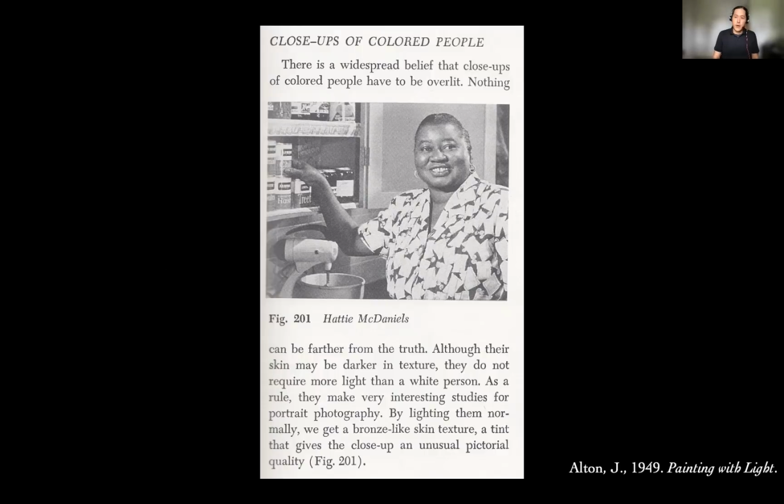All right, so let's be fair. At the end of this chapter, he does have one paragraph about lighting colored people. So you can read this through, but the summary here is, well, just light it the same as white skin. And to his credit, he does have a shot of Hattie McDaniel, the first African-American ever to win an Academy Award. Perhaps as a characterization of how much care went into this section of the book, though, he actually does misspell her name. So it is McDaniel, not McDaniels.